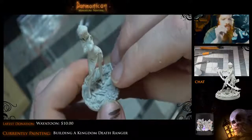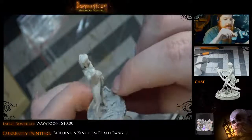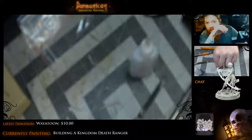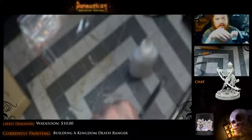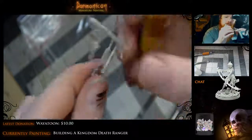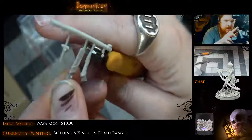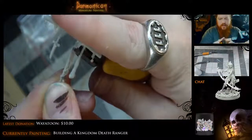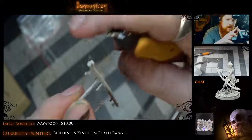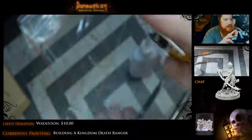She's starting to look really good. This would actually be the perfect pose to add different weapon options if you wanted to, but I want to try the bow. The quiver is a little bent but not bent enough to impact anything — at least in my opinion. Since it's on her back it shouldn't matter, so I'm just going to glue it on. She also has a little belt knife.